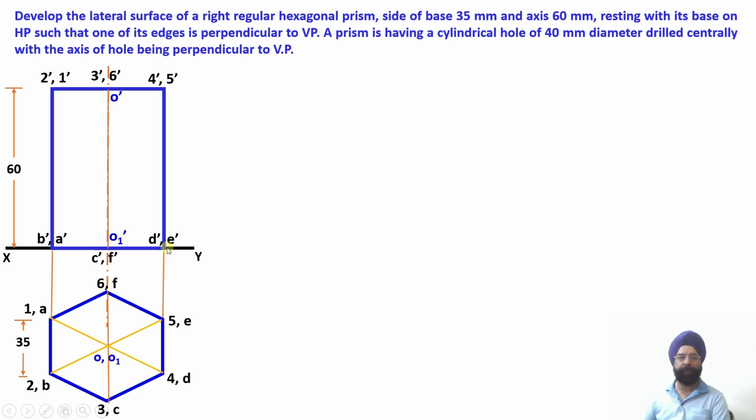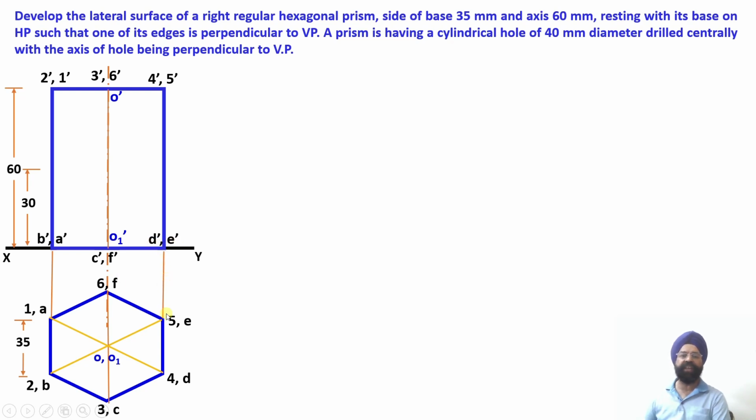Similarly, corresponding to the base points B dash and A dash, if we draw projectors through B dash and A dash, the front view on the horizontal plane, on the XY reference line, we are going to get the points B dash A dash. Similarly, you draw projectors through C and F, the front view will be obtained on the XY line as C dash F dash. And similarly, you draw projectors through D and E, so the front view gives you D dash and E dash at the XY line.